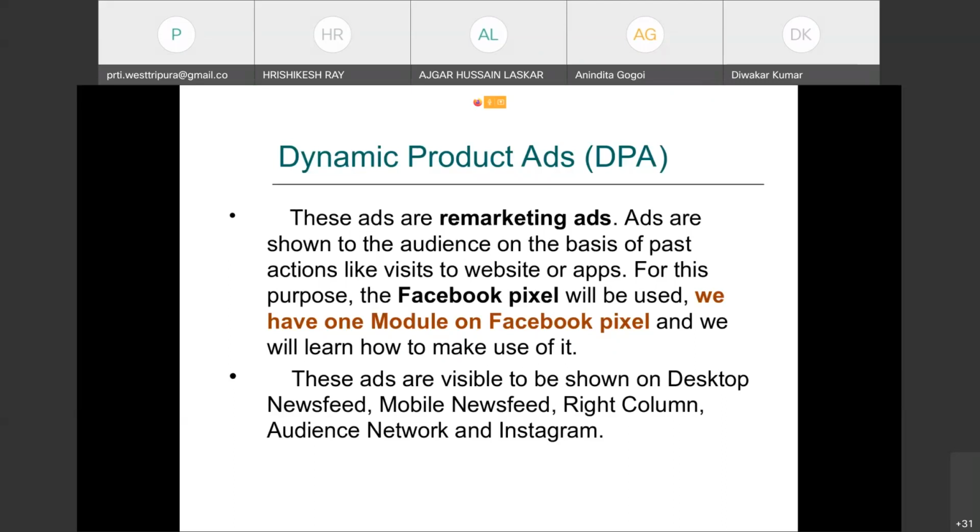You have observed it through your desktop or laptop on the Amazon page, and you find it whenever you open Facebook on your mobile phone or smartphone. So this is the dynamic product ad. These ads are shown in the desktop newsfeed, mobile newsfeed, right column, Audience Network, and Instagram.